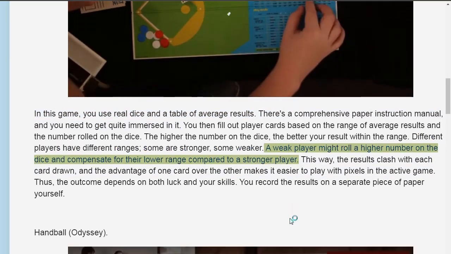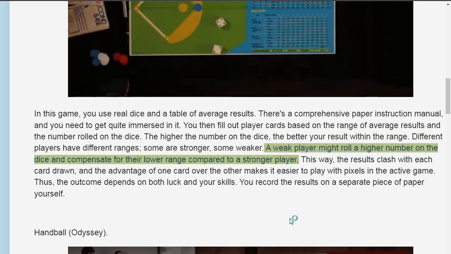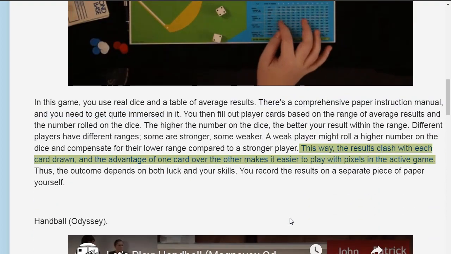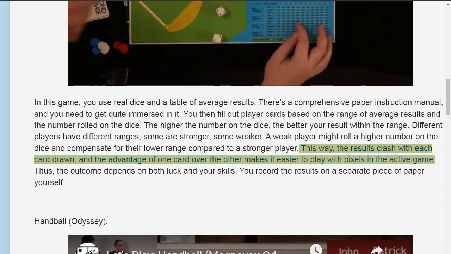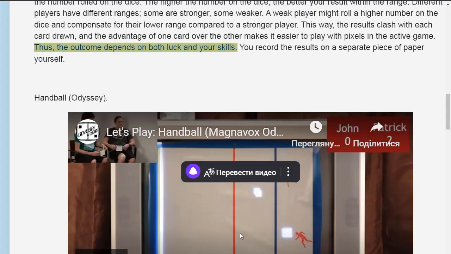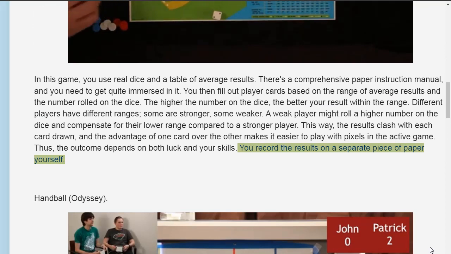A weak player might roll a higher number on the dice and compensate for their lower range compared to a stronger player. This way, the results clash with each card drawn, and the advantage of one card over the other makes it easier to play with pixels in the active game. Thus, the outcome depends on both luck and your skills. You record the results on a separate piece of paper yourself.